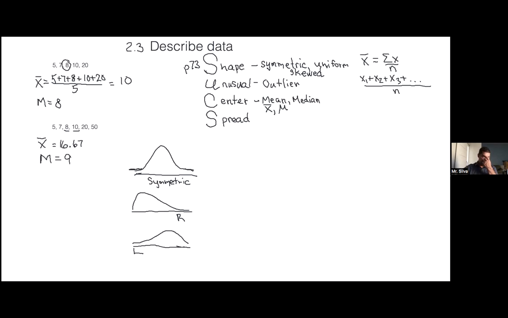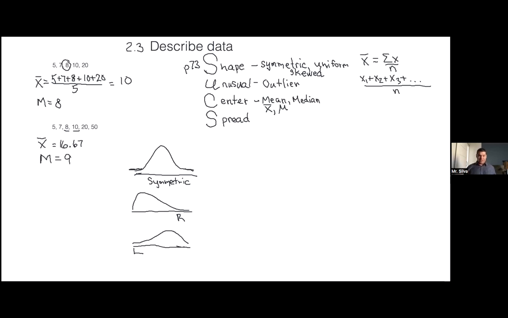So in this data set, I have a small set of numbers. The example of ages from 2.1, ages of students in college. That would be a skewed right distribution. Most of the students are 18 to 23 years old. Okay, that's the ages of a lot of college students. Some students are 25, there's 30. We had a 40-year-old student. And that's not unusual.